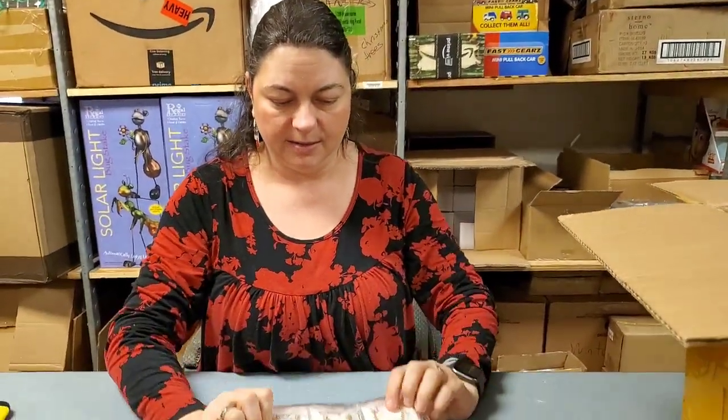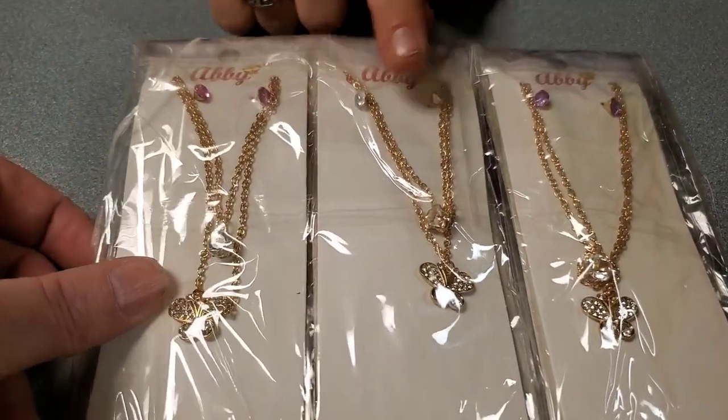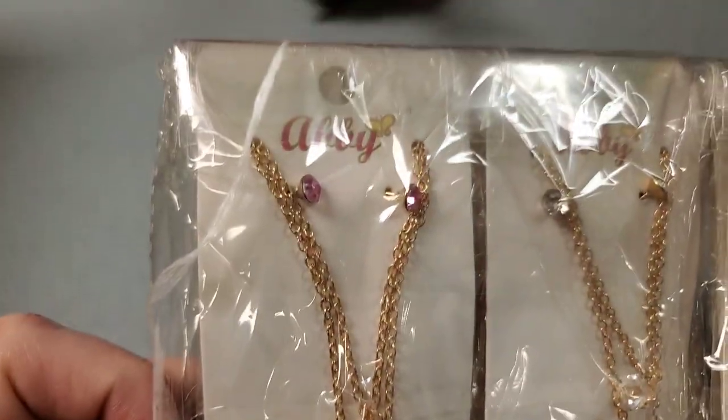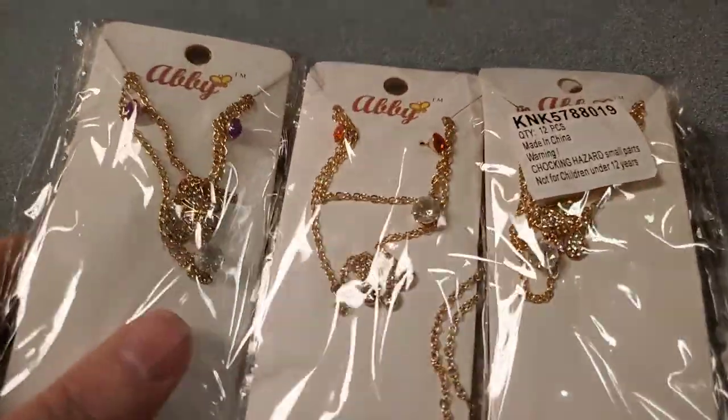They had all kinds of different little symbols, but the smiley face I thought was good. So this one was cute — these have different color earrings, and even when you flip it over there's other colors. So that was a neat one because yes, we picked a dozen. All the necklaces are the same, but the earrings are different colors. Very cool — so we still have the variety.